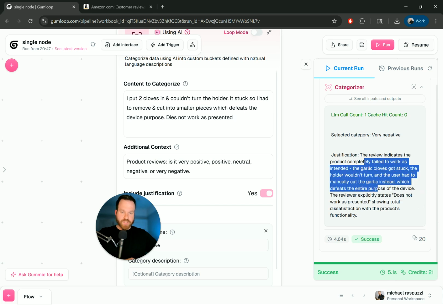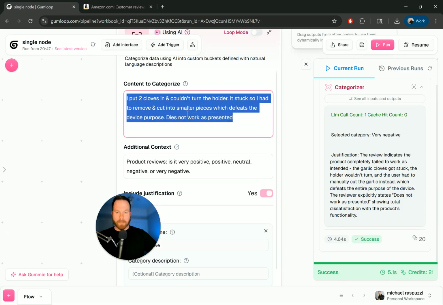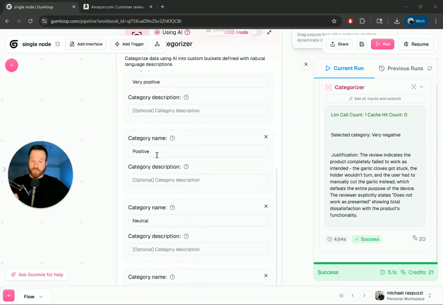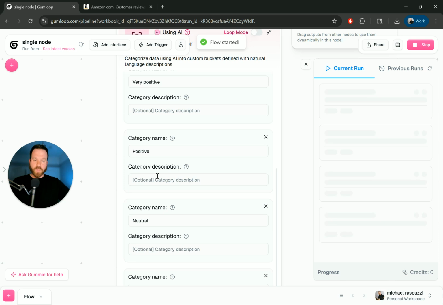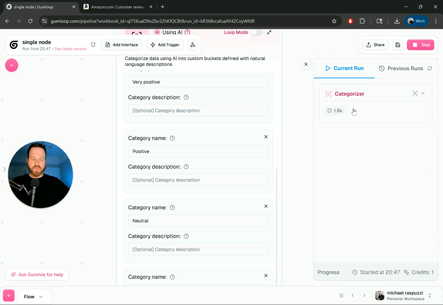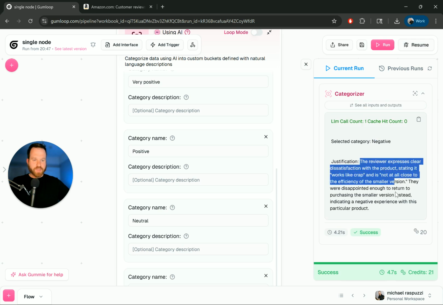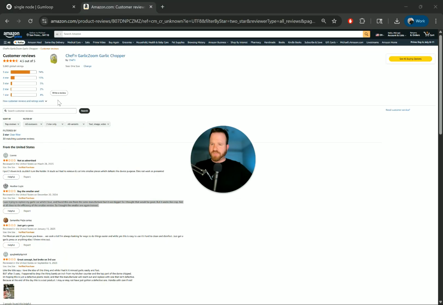Yep, and the functionality is just not there, which in terms of a product, if you buy something and it doesn't work, that would be very negative. Again, if we wanted to increase or decrease the variability or threshold for each one of these, we definitely could explain this, and we also could give it guardrails for what we want and don't want. I feel like that in the prompt from a few-shot perspective would actually help. Right now we're just testing it out, so I don't have any specific things. We're just seeing what happens. Okay, this one's negative. It's really nice too that it quotes the justification, so we're getting some highlights too, especially for the longer reviews.